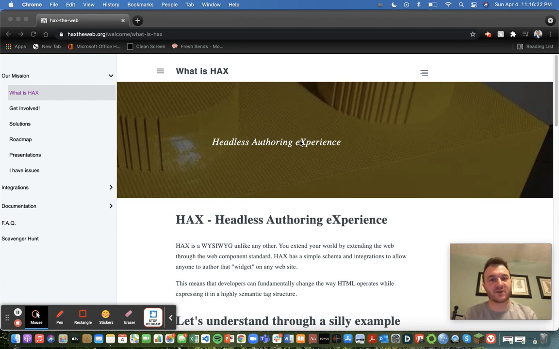And in this week's episode, we're going to be talking about a web service known as HAX, which is a headless content management system. And before I get into what that means, how to use this website, and so on and so forth, I just want to show you guys how easy it is to actually create this website using the template that's already pre-made for you.